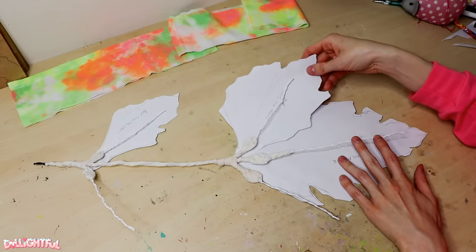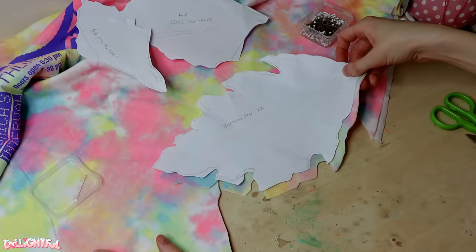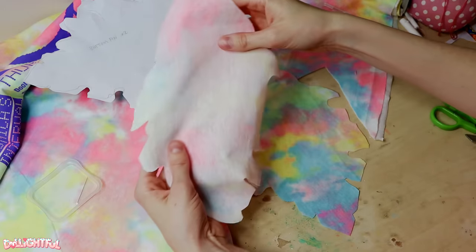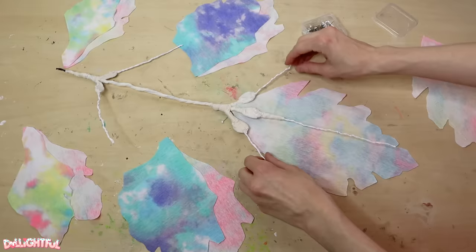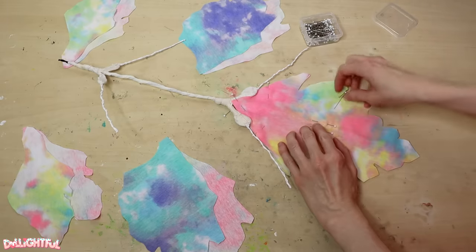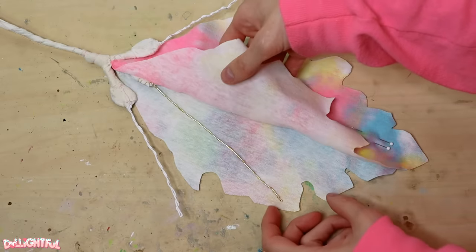I drew templates of the fins out of paper first before cutting them out of the fabric. Because I want the wire to be sandwiched inside, each fin needs a front and back piece. I tried to place the pieces on the most colorful and appropriate sections of the fabric so that it will be as close to my concept art as possible. One fin at a time, I pinned them thoroughly around the armature wire and around the edges. At the last minute, I decided the biggest fin needed two more posable wires, so I added those real quick.